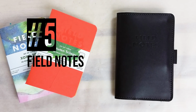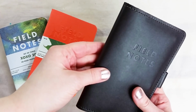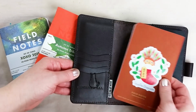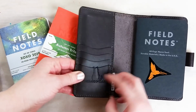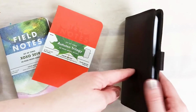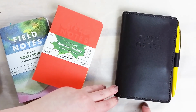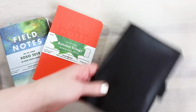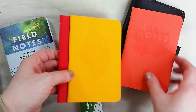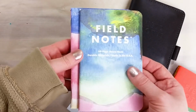Number 5. Field Notes. In terms of sketchbooks, this year has been a mess. I used many different ones and I don't think I managed to finish any of them. However, I have settled somewhat on these Field Notes little books. I like the leather cover, the way it's set up inside of it. I also like that I get to finish a small book more often. Sure, these are smaller and have fewer pages, but at the moment I enjoy finishing one and starting a new one. The notebooks generally come in packs of 3 and Field Notes has mini releases yearly with different artwork and colors. They are also made in the US, which is a nice feature.